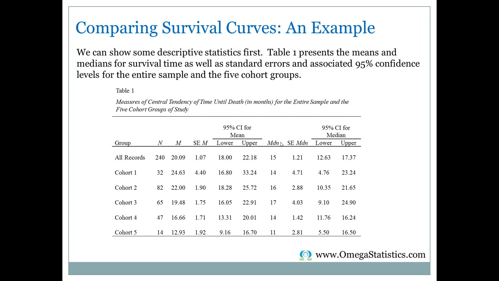But mostly, if everybody has the event and you don't have any right censoring, you can use the mean. But otherwise, you should really use the median, and you're hoping that at least half of your subjects have had the event so that you can get that median, right? Otherwise, you don't know what the median survival is, because if you still have 60, 70% of the people that did not have an event, you haven't reached your median. So you want to at least get down to 50% that have had the event. So the median time in months is here.